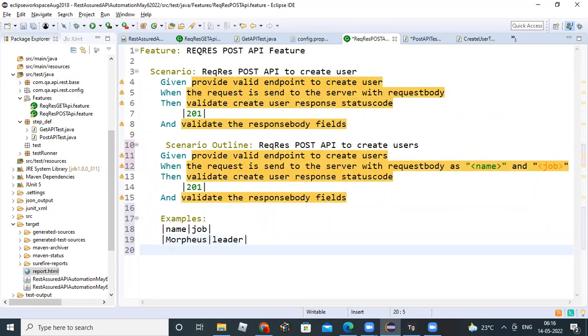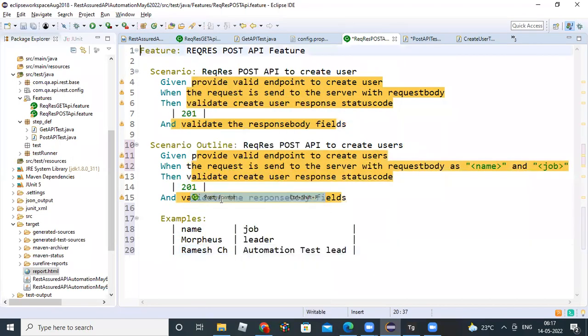Then I'm giving a second one: Ramesh TH, and I'm giving automation test lead. So just do the pretty format, so it will format properly.